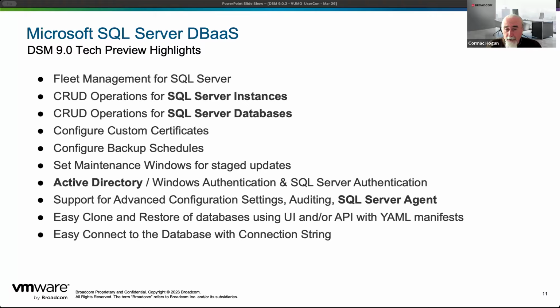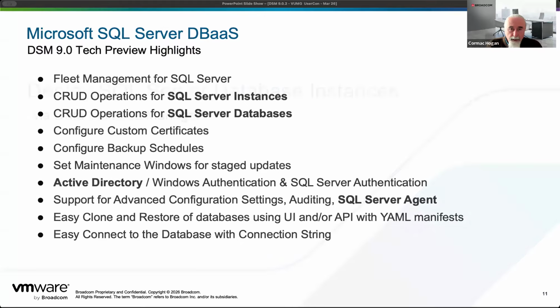Support for SQL Server agent. This was a requirement that came up multiple times because a lot of customers use the SQL Server agent to schedule jobs. Like one, for example, would be a database consistency checker job. Another common one is backups, running backups through the SQL Server agent. But because we're doing that at DSM, that's a bit moot. But definitely the database consistency checker run as a job through the SQL Server agent is a common one as well. And so again, cloning and backup and restoring of the databases is there, and then easy connection with a connection string, all there as well.